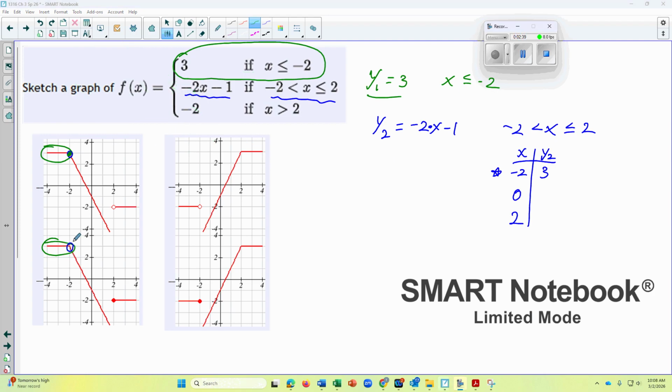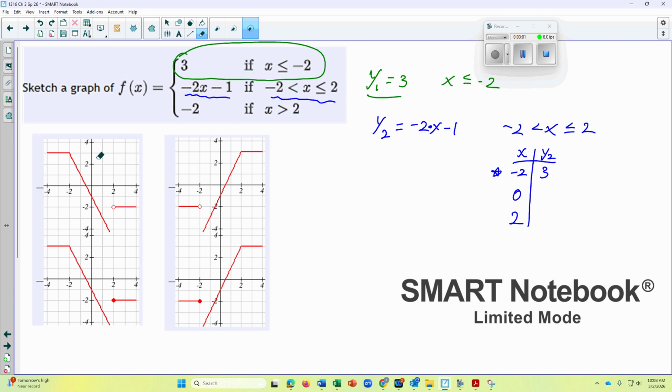All right, so this is getting filled in by the first function. So that's why when you look here, they just connected because there is no open or really closed, because they're both there, and so it gets filled in. So they just make it continuous right there. And so everything's looking pretty good so far.